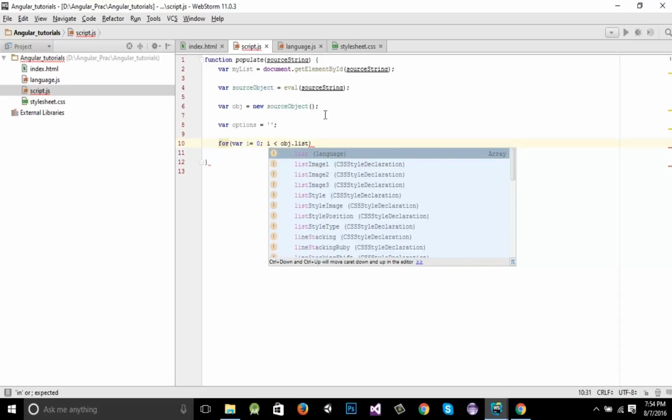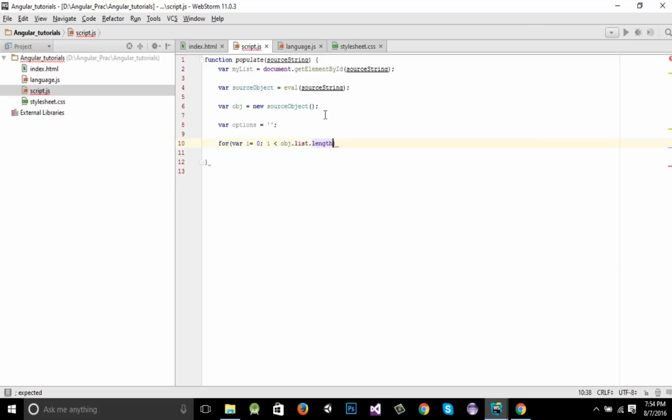So list is the variable name of that array, and then length. Now inside it I will concatenate that variable with the option tag.